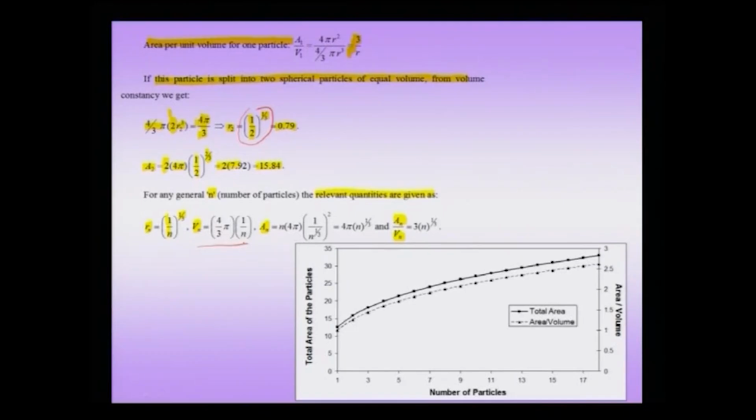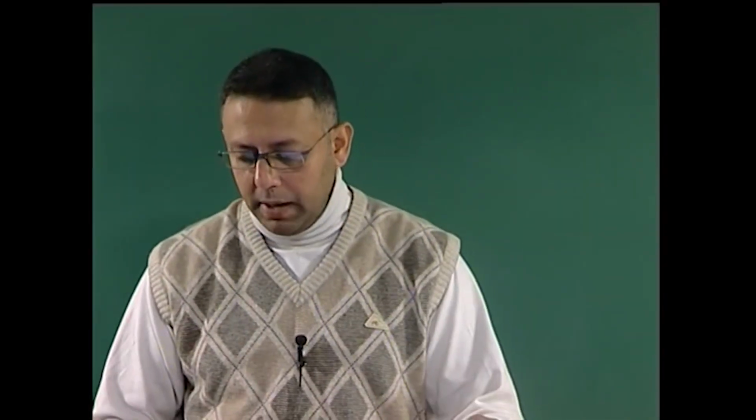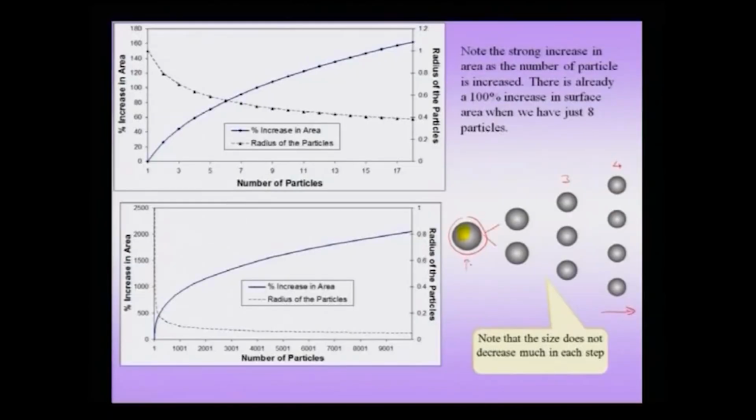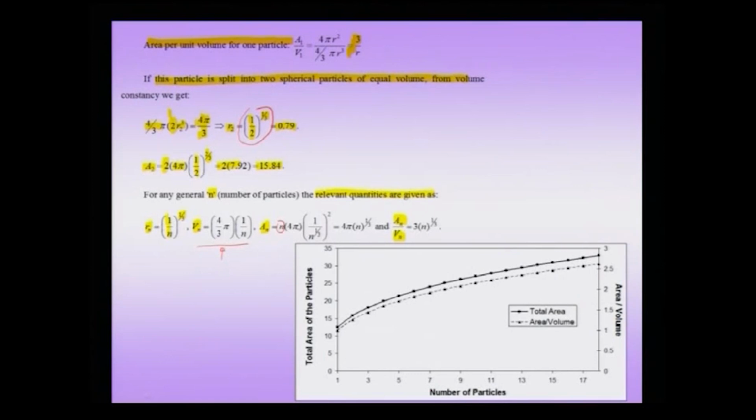The area at the nth stage, now we have n of these particles, therefore, I am calculating the total area. Here the volume I am referring to is the volume of the individual particle, and not the total volume, which anyhow remains constant even if you divide into n number of particles, because we are starting with the given volume and dividing into smaller and smaller volumes. Now, each of these particles will have 4 pi r square, which is 1 by n power 1 by 3 square, but then n of these particles will contribute n times that area, and that is what I am writing down as An here. So, it becomes 4 pi n power 1 by 3. The area per unit volume then goes to An by Vn is 3 n power 1 by 3.